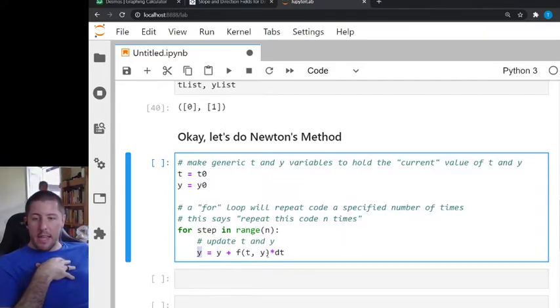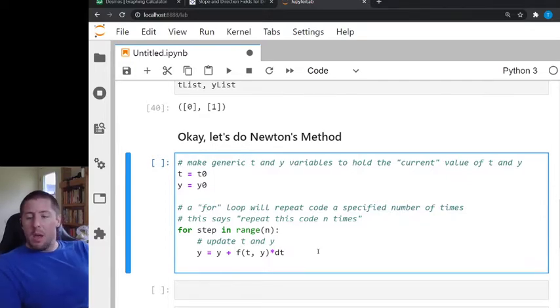All right. So what this should do is it should do the updating. So now y has taken on the value of y1, having used the information from y0 and t0 right there, right? The other thing we're going to want to do is say, by the way, what t value are you now at after that amount of time? Well, I need to make t bigger by delta t, right? We should have gone from 0 to 0.25. So I'm also going to update t. So what do I want to do with t? Well, I'm going to do t equals t plus delta t. Our new t value is the old t value plus the change in t.